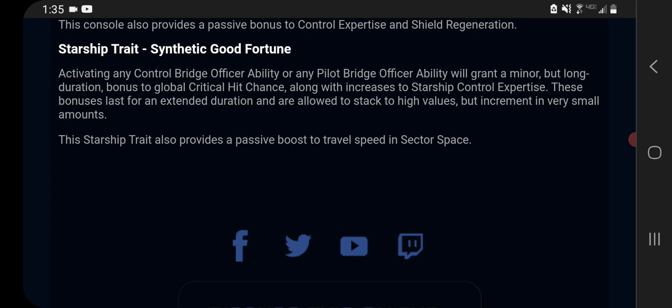And the reason I like that, if you watched my Legendary Voyager review, which is pretty old now, I was really excited that they gave us a Starship trait that wasn't combat focused. It had some benefit outside of combat when you're doing other stuff in the game. And having free transwarp has kind of made sector speed travel not that important anymore. So you can do a ghetto transwarp by just selecting a mission that's near the thing you want to go to and then transwarping to the mission. But still, the fact that it exists at all is pretty cool, so I'm happy about that.